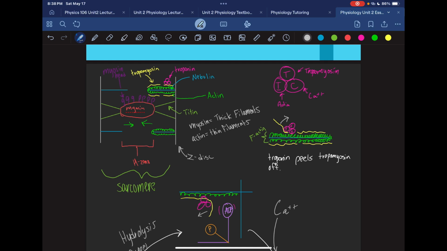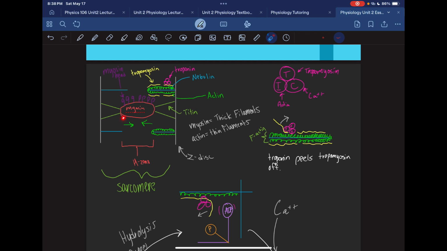The sarcomere can be easily identified when you identify two Z discs or two Z lines. It's usually found in between them, as I have noticed here. So everything between these two gray lines, like I've identified here with the Z disc, is a sarcomere. Well, let's dive in a little deeper.